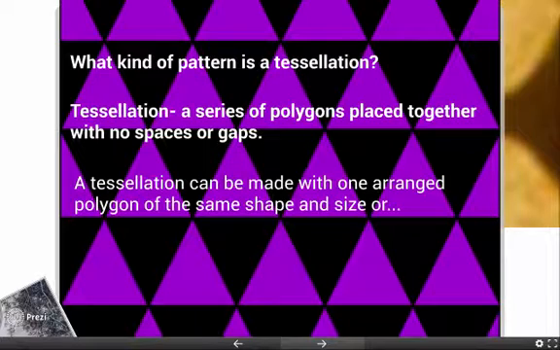Now, some tessellations might even have overlapping in them. The traditional definition of a tessellation had no overlapping. Like if you had the roof of a house, but you had the other house roof overlapping that. Traditionally, that would not be a tessellation. Now, there are a lot of artists that try to bend those rules a little bit.